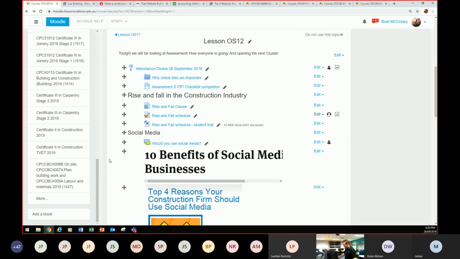The final exam is only on structures. It used to be on everything, but we're not allowed to do that. It's only on structures. So for each cluster, it's just the assessments for each one, and you've already passed them. You've just got to finish off on-site assessment 4. Sorry, it's the 5 assessments, and then obviously the last 3 for structures. So it's not as assessment heavy for structures, but there's a lot of activities which you actually have to do.